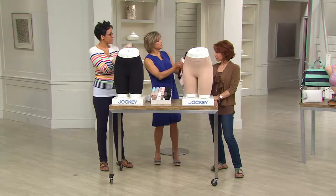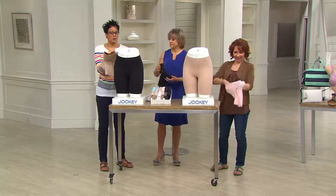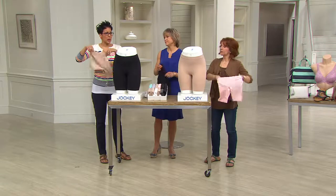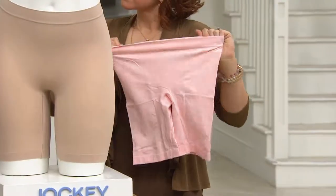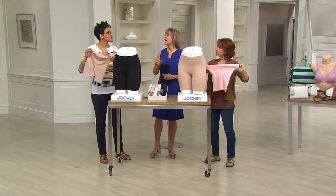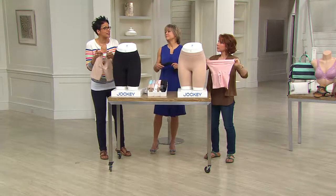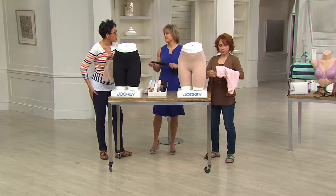This is customer top rated. Think about something that happens in the summertime — chafing. You've got your dress on, your legs are rubbing and you're really uncomfortable. Or you want something underneath that maxi dress or maxi skirt. Maybe you don't wear thong panties but you'd like to get rid of those panty lines. Skimmies does all of that.